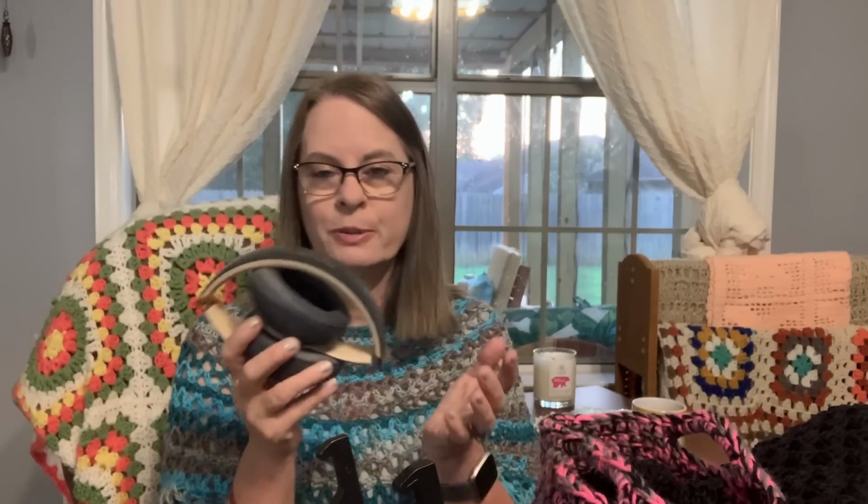I like it. And on my top shelf of my cart, I have my headphones. I put these on and I edit my video so that I'm not bothering my husband. His chair is right next to my chair, and usually it's early morning when I do this. So I just put these on while he's watching the news or catching up on the newspaper. He has an iPad with the newspaper on it every day. It's the Arkansas Democrat Gazette, I guess. I'm not sure exactly what the name of it is now, but it used to be called the Democrat Gazette. But anyway, I use this for that.